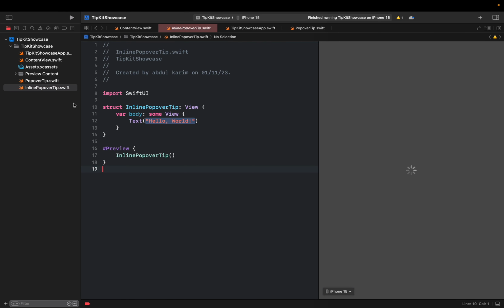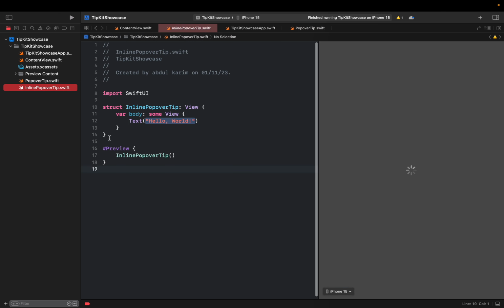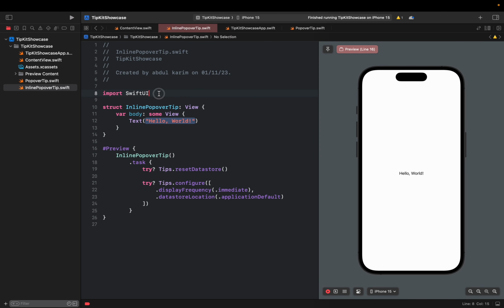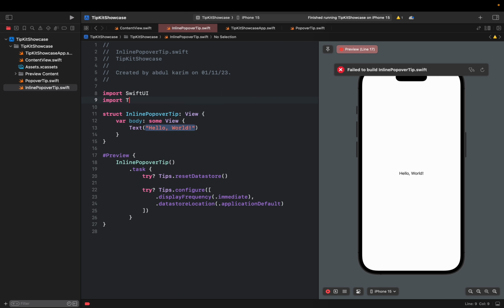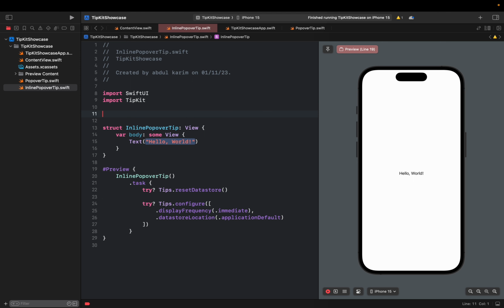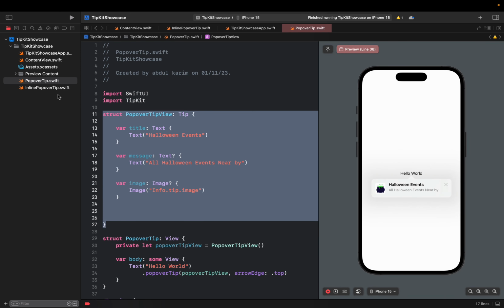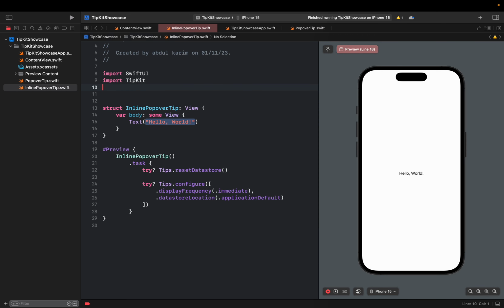Let's copy this so that we don't have to write it again. Import our TipKit. The inline tip will have a few other things, like it will have an action also. Then let's take the boilerplate code from here and paste it here.